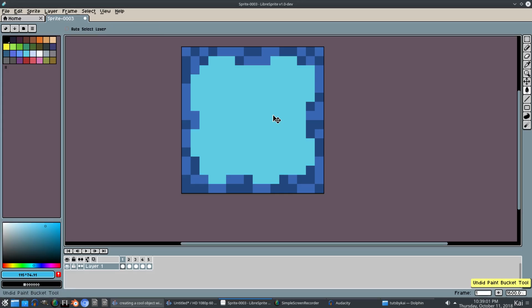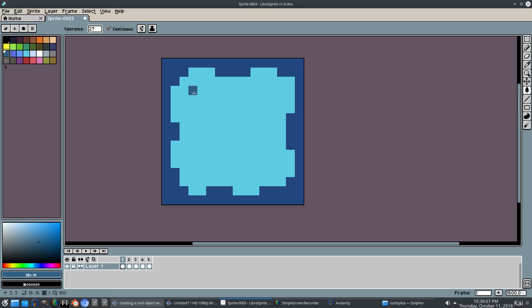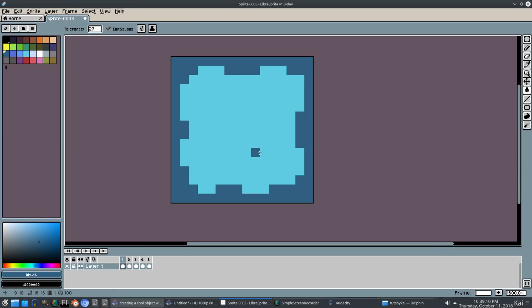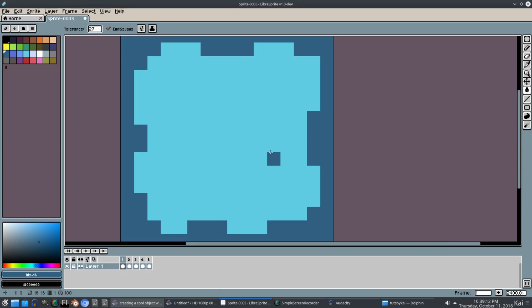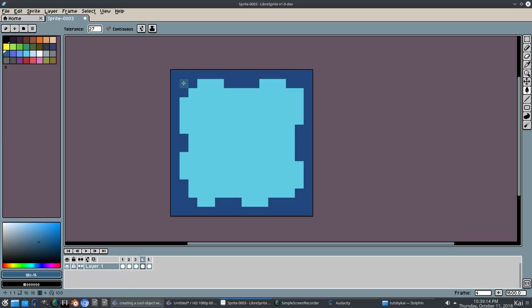And you know what I want to do? I want to get rid of those texture lines. I lied. I'm sorry. I'm gonna get rid of those texture lines because I have a better idea. I'll use that blue color because that looks much better with this shade of blue. All right, so we have that. I'll go ahead and fix that on all the different frames. So now we have the same thing for all 5 frames.